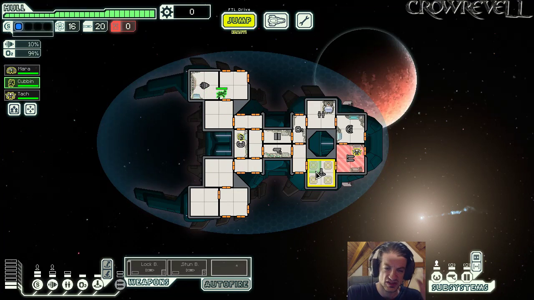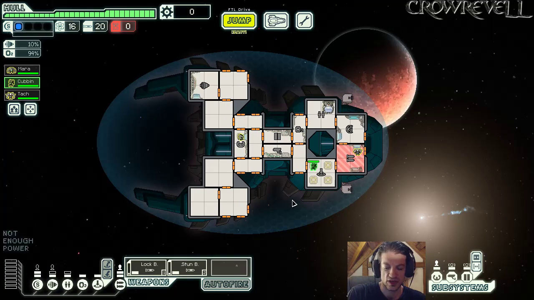Alright, so we put the Mantis in the teleporter and turn on all of our weapons.